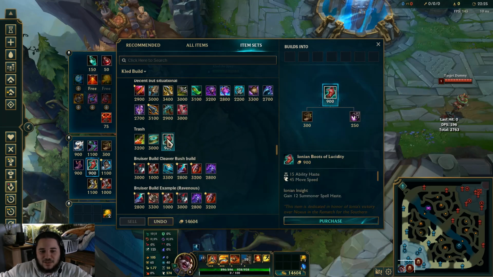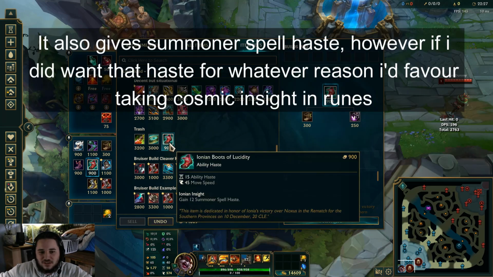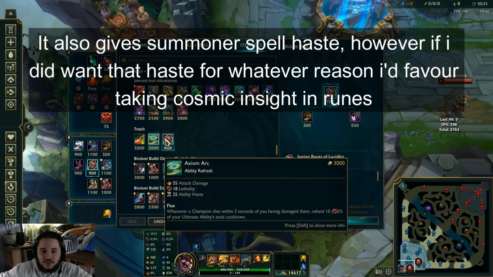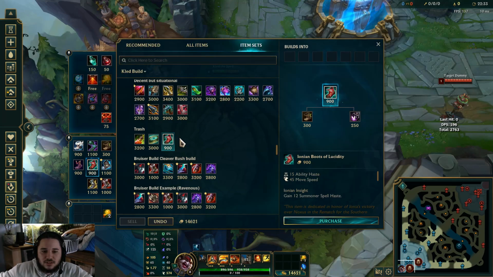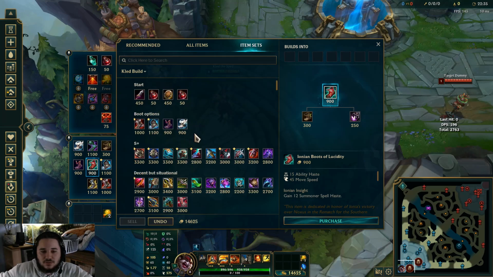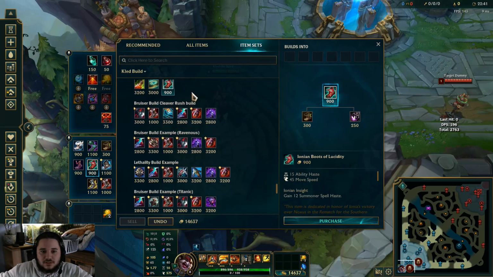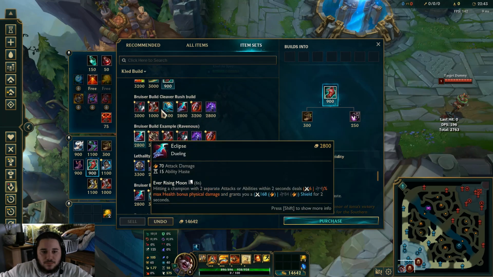I see Kled players build it sometimes, and it's just, I don't know. Yeah, the ult haste, but again, the ult's not the longest cooldown anyway. So these three items I'd never run personally. I don't think those boots outweigh how effective these other boots can be. But yeah, let's get into some example builds.